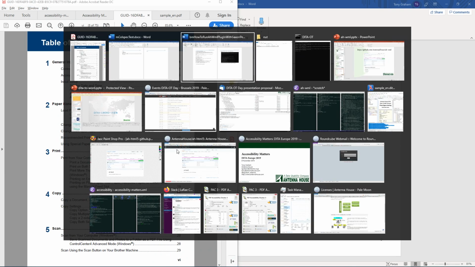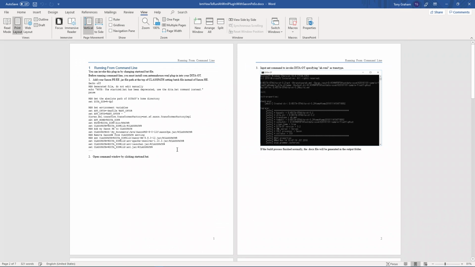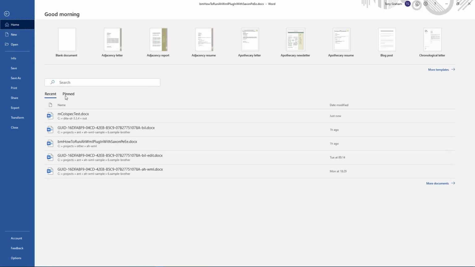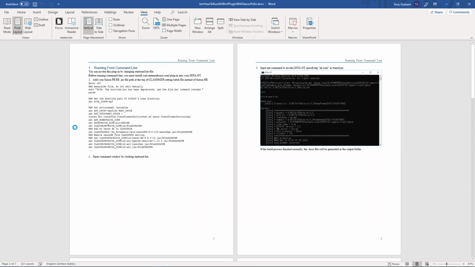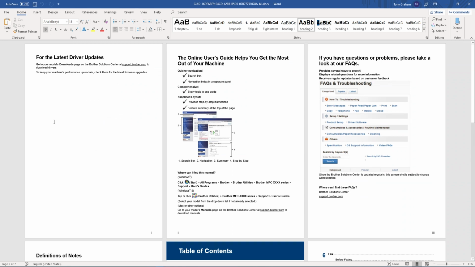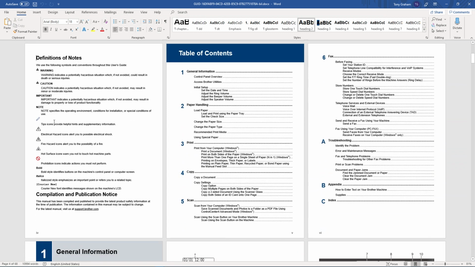I go back to Word. So this is the file straight from, well, it's from AH-WML with a bit of special sauce added from Brother, but as you can see, it's largely similar to the PDF version.